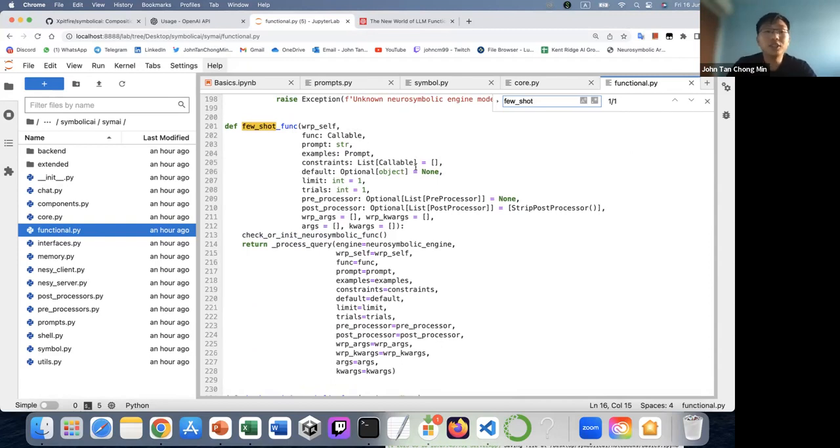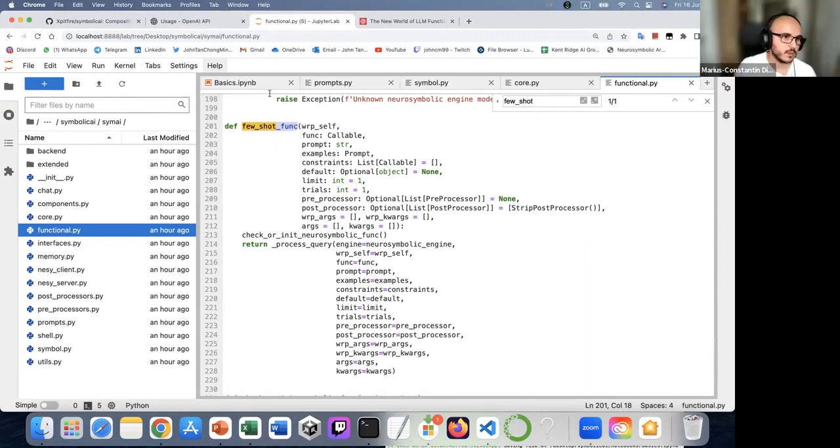The structure, based on how I talked to Marius and Leo the last time, is heavily influenced by the PyTorch architecture, whereby we have basic functions, and then the more abstract functions call on these basic functions and build on that. So what you can see is we have a symbol class, and in the symbol class we have different functions that are all powered eventually by some large language model in this functional class using the few shot function. And other engines are powered by other functions, for example the OCR engine and the Wolfram Alpha engine.